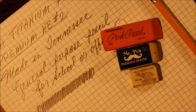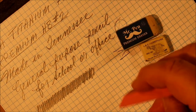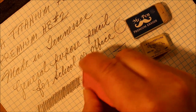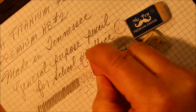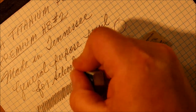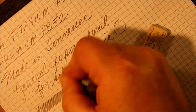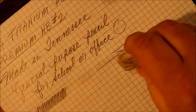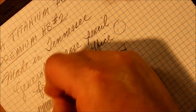Let's bring in our eraser brigade here. And take a look and see, using different types of erasers, how it does. We'll start with a pink eraser. See if this yields any better results than the eraser that came with the pencil. About the same. We'll try our vinyl eraser here. Much better job on this with that. And then we've got a natural rubber eraser here. We'll give that a shot too. See how that does.